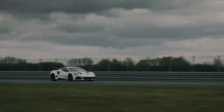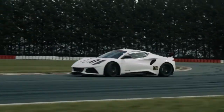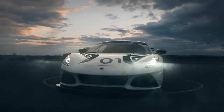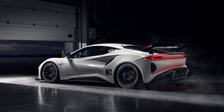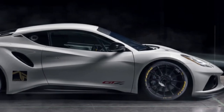The Emira GT4 is equipped with Pirelli GT4 tires on 18-inch wheels. Both axles have a double wishbone suspension with two-way adjustable Ohlins dampers. Front and rear anti-roll bars keep the car stable in bends, while a six-point roll cage with FIA approval keeps the interior safe even in the case of a collision.